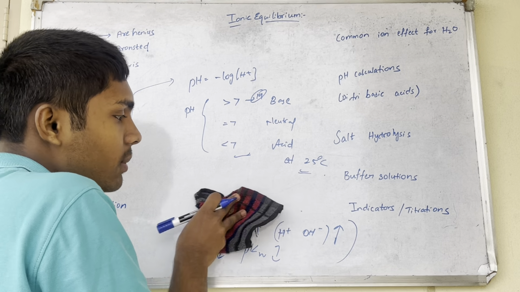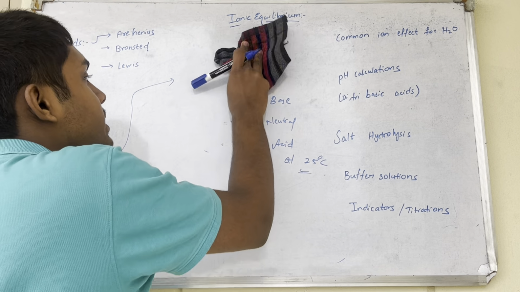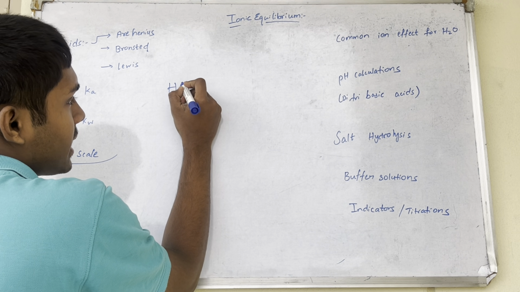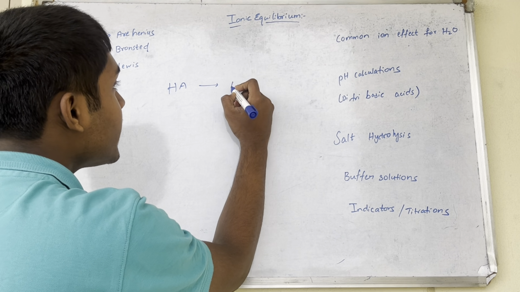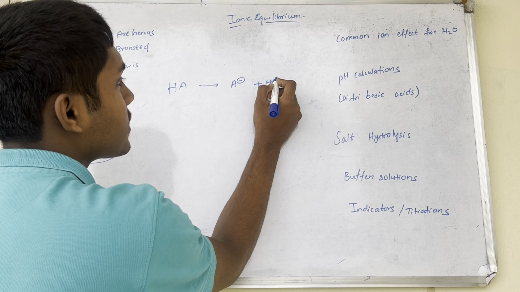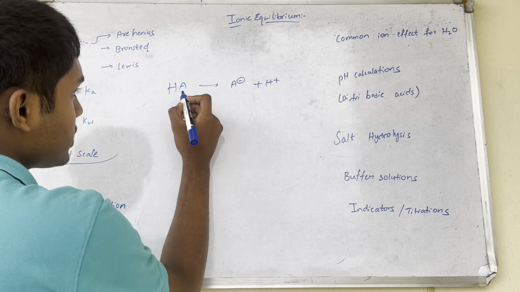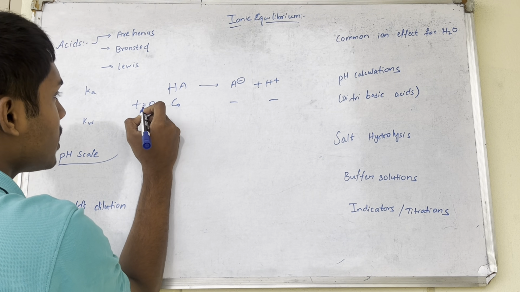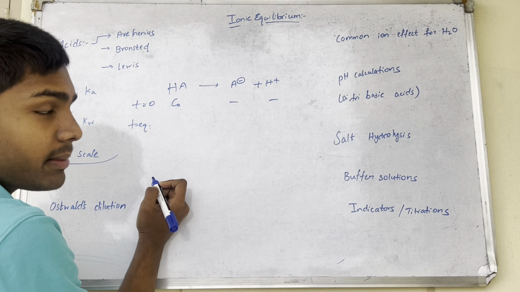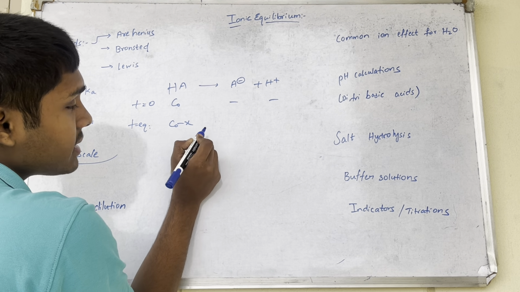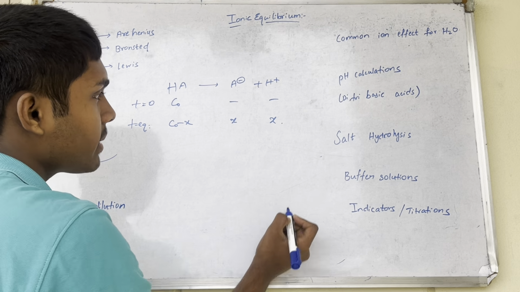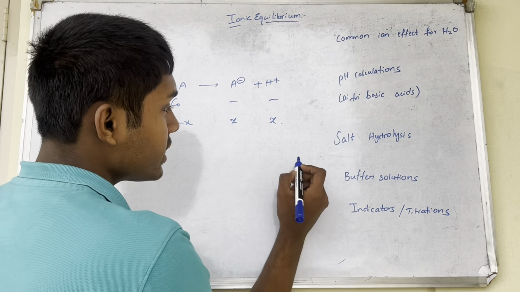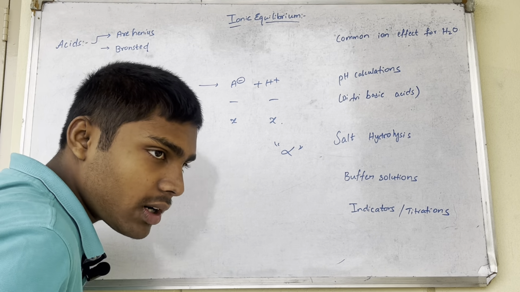In this you can get a few formulas, you have to remember those. So let's see them. According to Ostwald's dilution law, for example, if you take an acid HA, it will dissociate into A minus plus H plus. Correct? So initially assume it has a concentration of C naught. Initially these are nothing at t equal to 0. Now at t equal to some equilibrium time, it will be C naught minus some x is removed. This is formed x, this is formed x as per chemical equilibrium. So now we are defining a new constant called alpha, the dissociation or ionization constant.